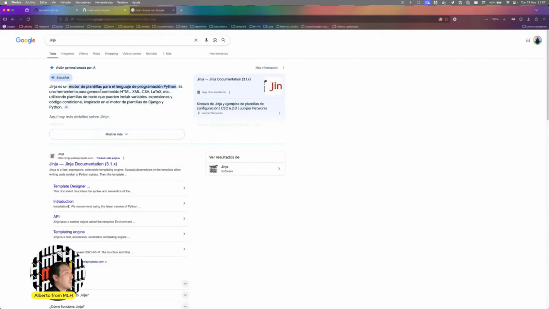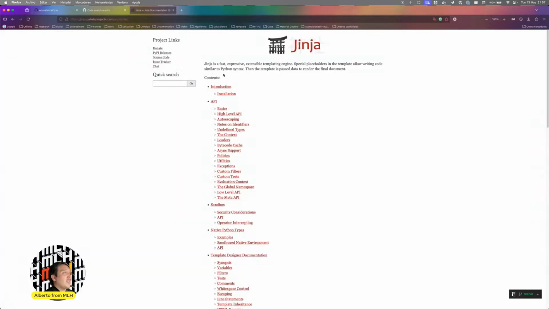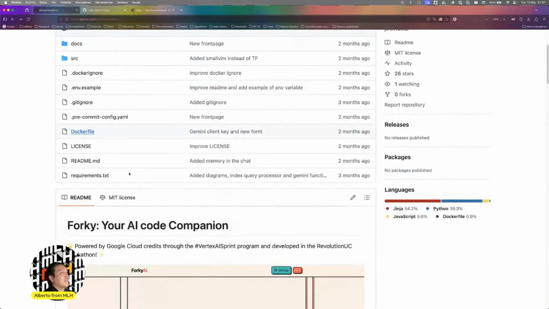Okay, I get it: a templating engine for Python, something like that. Jinja is a fast, expressive, extensible template engine, with special placeholders in the template allowing writing code similar to Python syntax. Okay, I get it. So that's why we have a lot of Python also.